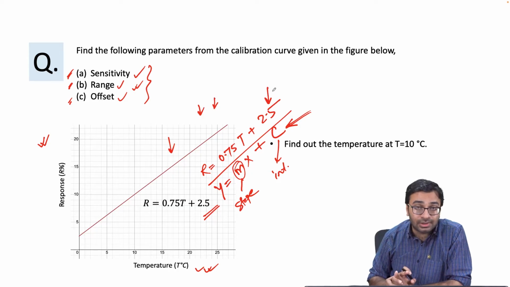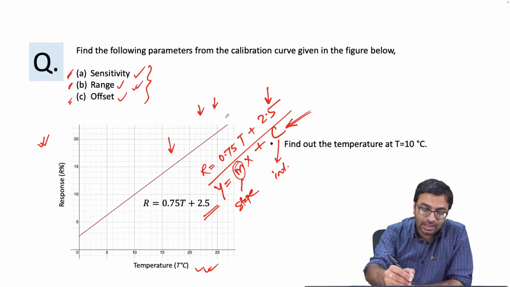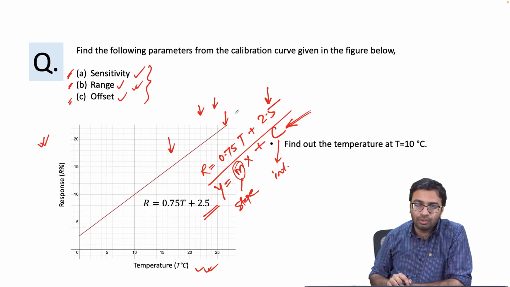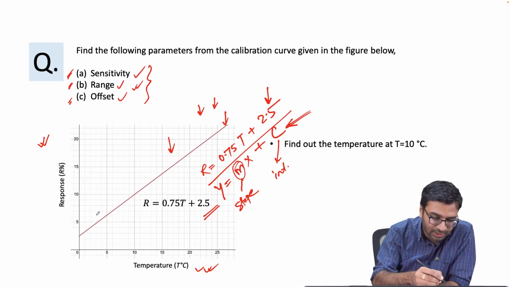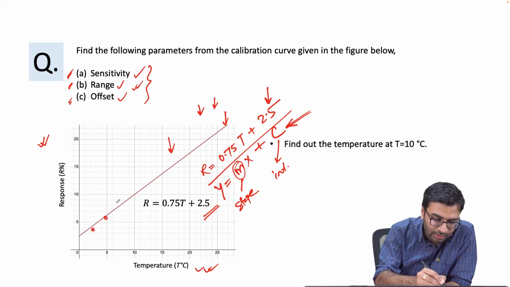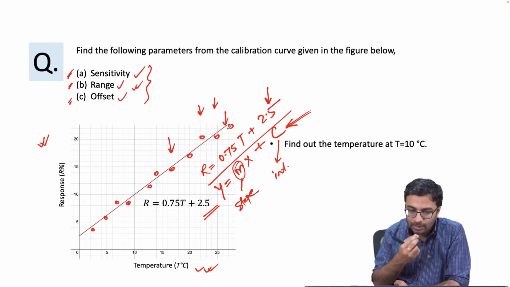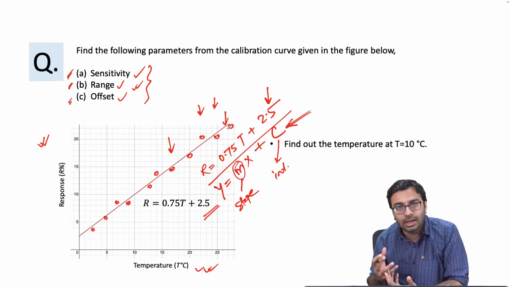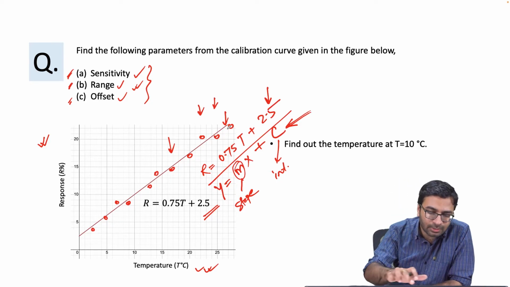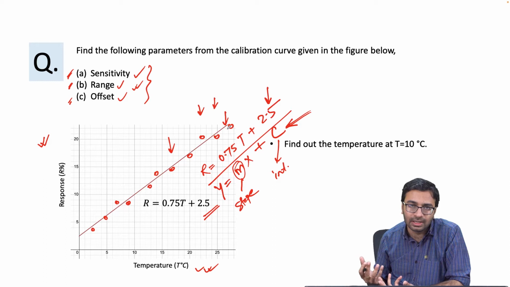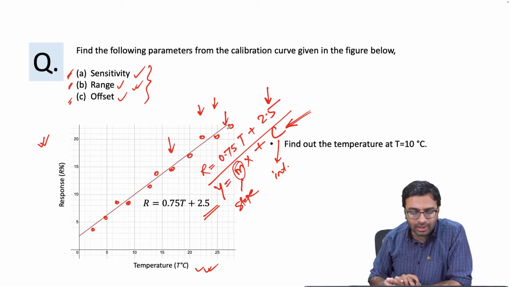However, in practice, just to give you some information, you may find that getting a linear response like this is sometimes quite challenging. So what we do in that case is, for example, if you take values at different temperatures, you may find the values are coming like this, which is not exactly linear. But if you fit the curve, we also have seen curve fitting and how it helps, if you fit these data points with a linear function, you will find that the response is fairly linear. Okay, that discussion we already had.